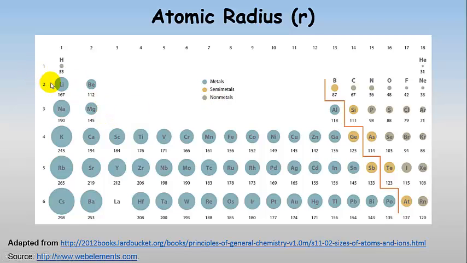The effective nuclear charge increases across a period, and that contracts the size of the atom. That stronger attraction draws those electrons in closer and closer, so the atomic radius is very small by the time you get to the right side of the periodic table, where the effective nuclear charge is at its highest compared to any other element in the same period. That really high Z effective is what leads to the contracted size.